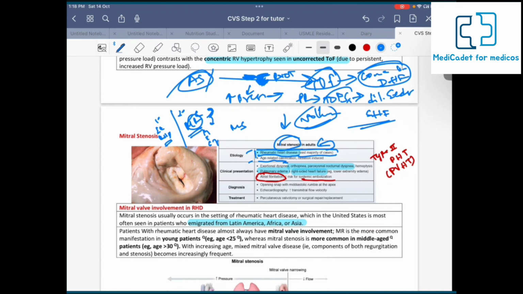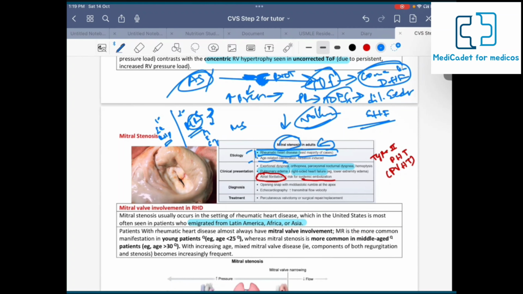And clinical presentation, like I told you, with any stenotic lesion there will be a reduced cardiac output. The reduced cardiac output will cause symptoms like syncope, pre-syncope, especially with exertion, or exercise intolerance. And it can also be this backward pressure increasing, right? With stenosis, pressure is increasing. So the backward pressure increase can cause pulmonary congestion and symptoms like dyspnea. And if they go on to develop heart failure, they might have edema, ascites, JVP elevation, all those things.